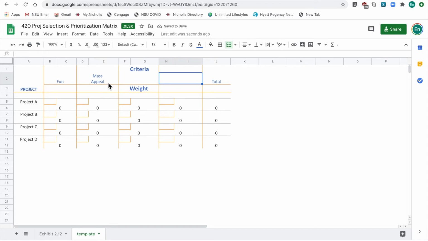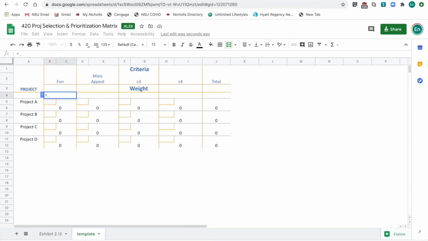Okay, so come up with your own criteria before you go any further. So this has to be done as a team. You come up with the most important criteria. So now you're ready to enter the weight of your criteria. So this is where I want you to average based on your team's assessment.